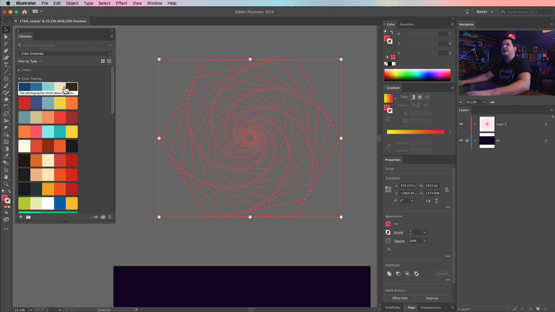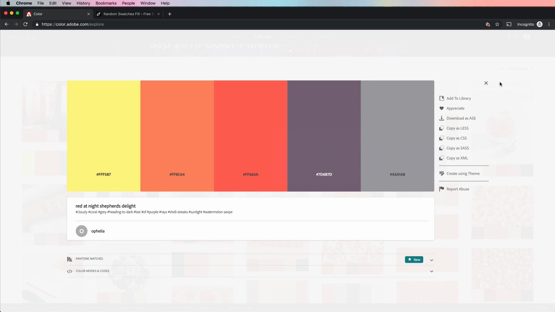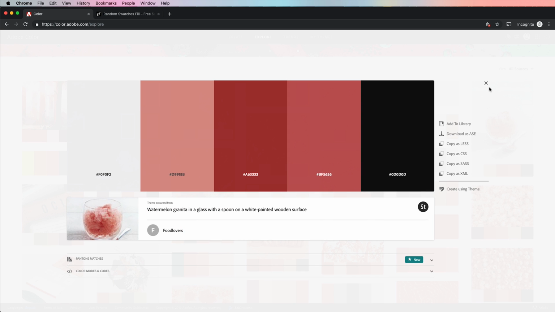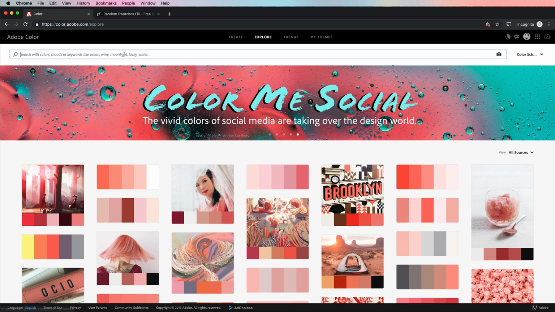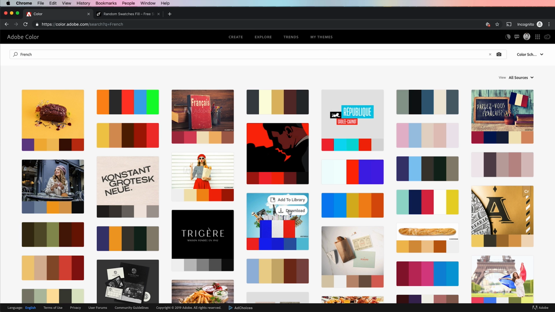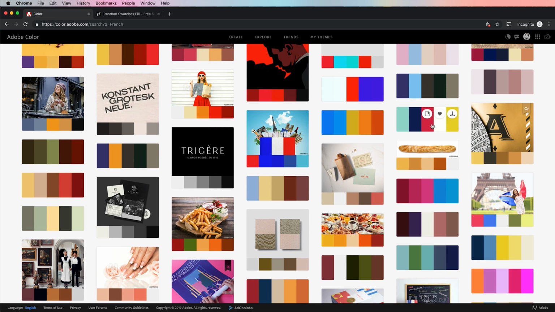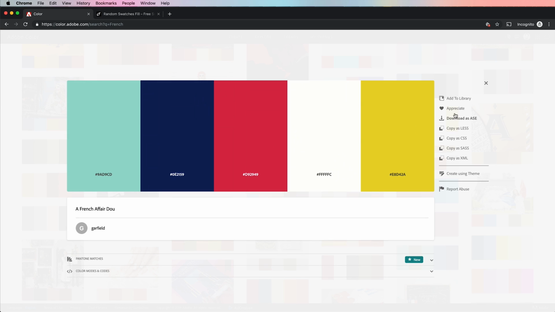I have all these color themes here, but maybe let's jump back out to Adobe Color. Let's see if we can find something that we think is interesting here. I'm going to deselect. I want a little bit more of a red, white, blue. So let's go French. I guess I could say American, but those French colors are dancing in my head right now. So maybe we can go with something like this. This is a cool looking color scheme right here. So I'm just going to select this. I'm going to choose Add to Library. It's going to say, theme was successfully added to your color schemes library.